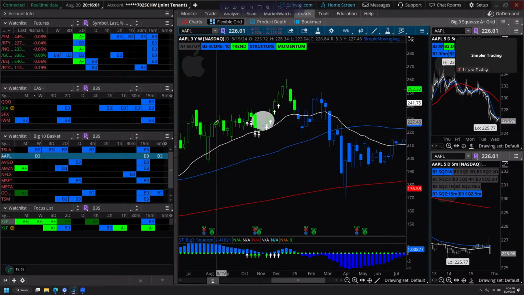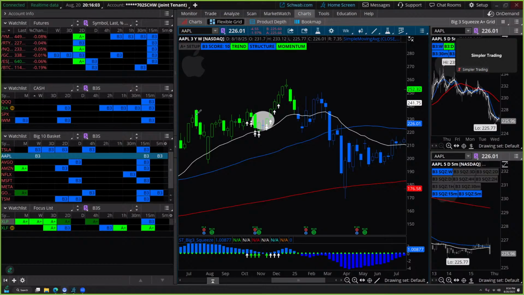Here comes Apple, and again, here's the beauty. Apple's doing nothing for, hey, it's August, September, October, November, and then something's happening. Squeeze printing, we're getting the green arrows, white arrows. Apple's basically trying to scream, hey, pay attention. I might be up to a big move here sometime soon. All right, we caught that, and that made for, again, about a quarter of my first six-figure month.